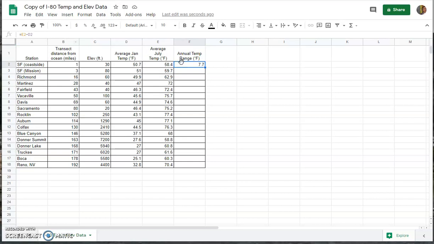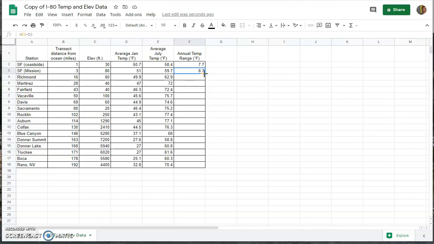Now, one of the very coolest things about Excel and about Google Sheets is that you can take this equation, because it is in row 2, using the data from columns E and D. I can basically take this equation, drag it down, and it will do the same for everything else. So I'm just going to drag once, and then we'll show what that does. I drag it once, and now when I click on that particular box, or that particular cell, as it's called, it's E3 and D3. So it took E3 minus D3.